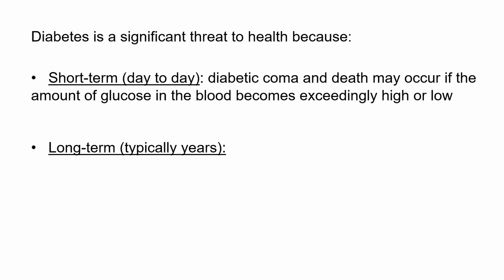So why is diabetes a problem? Why is it a threat to health? We can look at this through two lenses. There are short-term risks and long-term risks to having this uncontrolled or poorly controlled concentration of glucose in the blood. So let's think about the short-term risks. Health complications that can arise in a matter of hours with this uncontrolled amount of glucose in the blood. So having blood glucose that is either too high or too low can pretty quickly lead to a diabetic coma and death. Certain cell types in our body rely on glucose to make ATP.